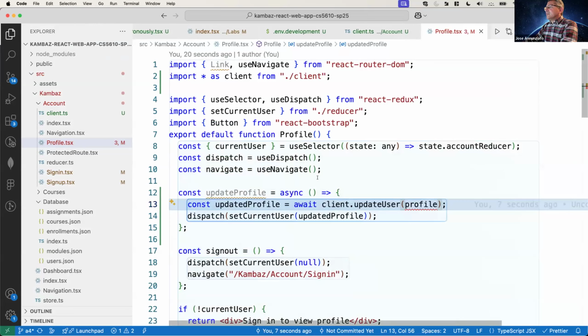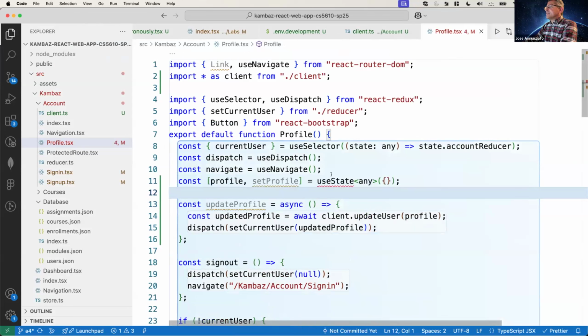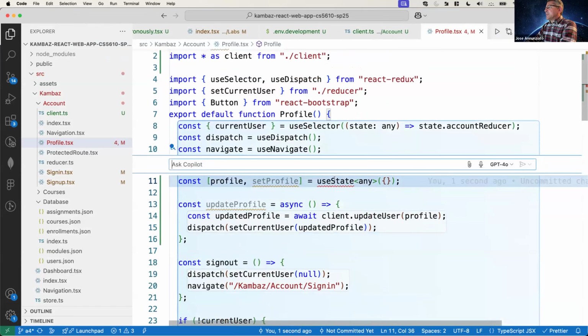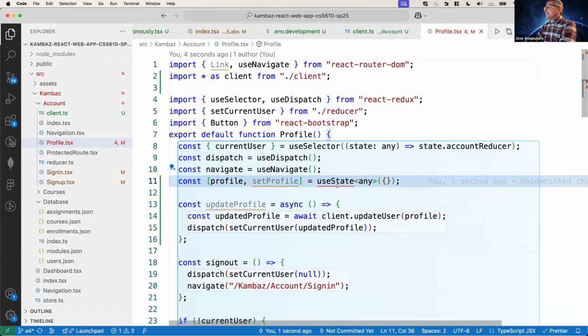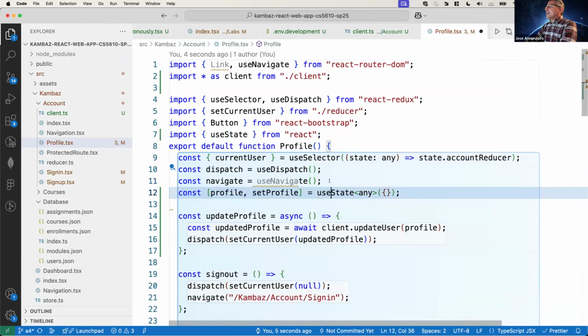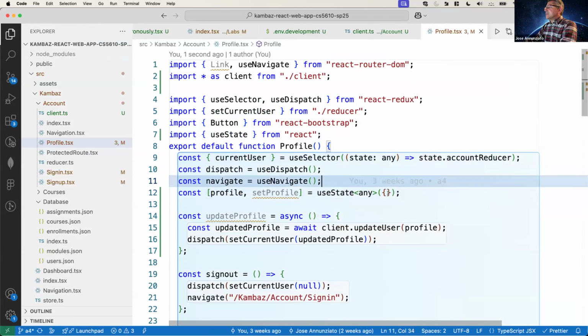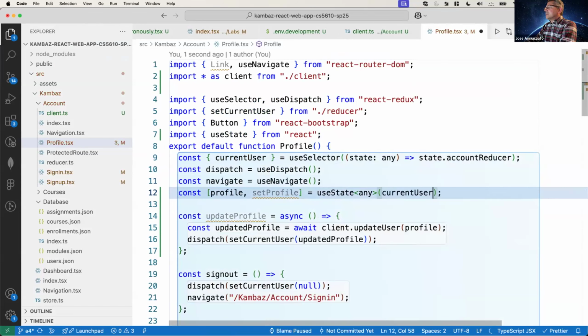Profile would be the state variable, which we're going to import, that I'm going to initialize with the current user that is in the account reducer. And then we can update it, manipulate it, and change it, whatnot.